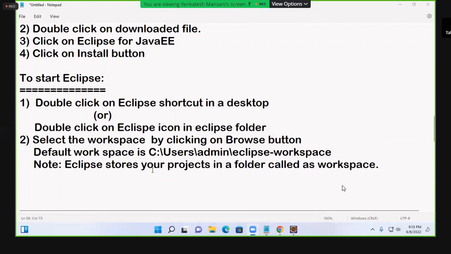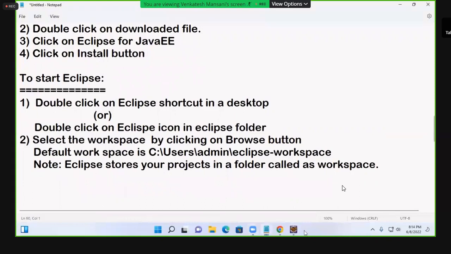All the programs you write are going to be stored in one location, and that location is called workspace. Suppose you write a program and later want to copy it to a pen drive. How will you copy? You should know the location. After writing programs in Eclipse, if you want to copy them to a pen drive, you have to go to this location and copy from there.